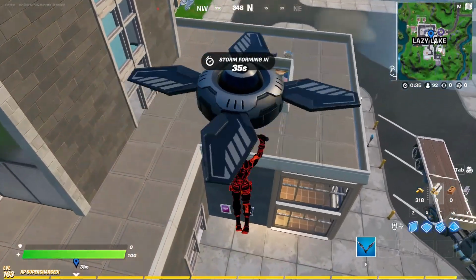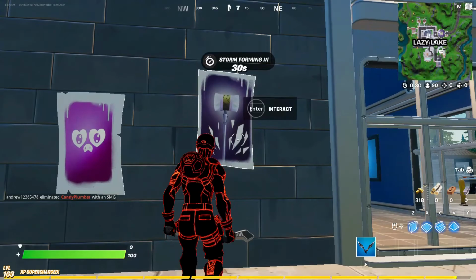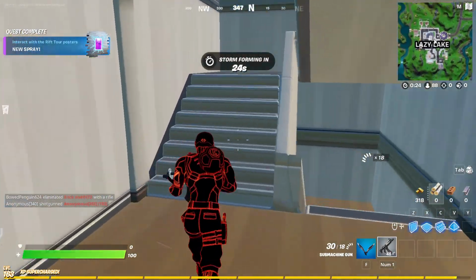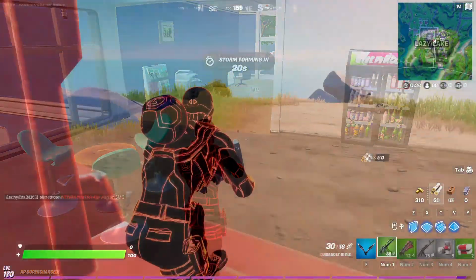And here's one of the posters here at Lazy Lake. Actually, there's 2 posters. I'll interact with the one on the right. Those are very easy quests, by the way. And I'll see you guys on the Rift Tour.